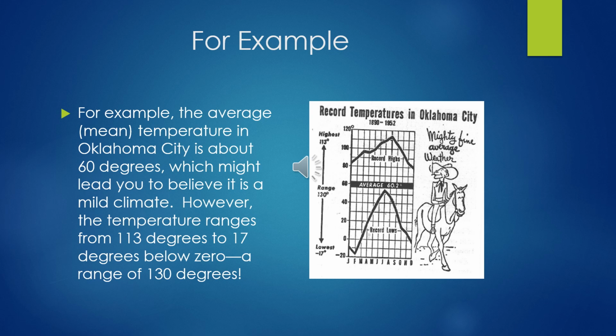It's not a lie to say that the mean or the average is 60 degrees, but it's misleading unless we know what the range is as well. So that would be an important question to ask. If someone gives you an average, it's important to know, well, what's the range? And that could be a big factor.